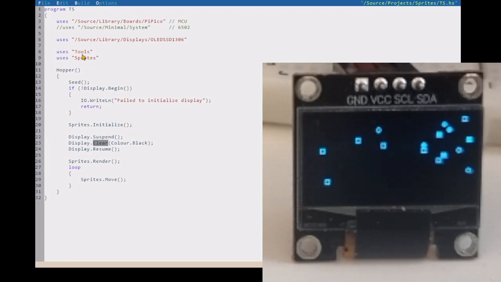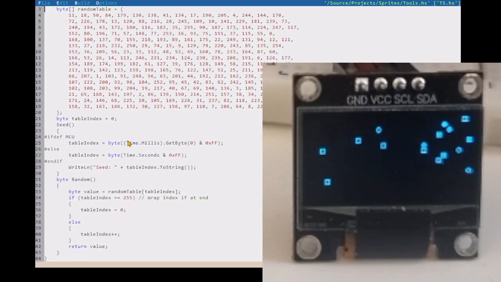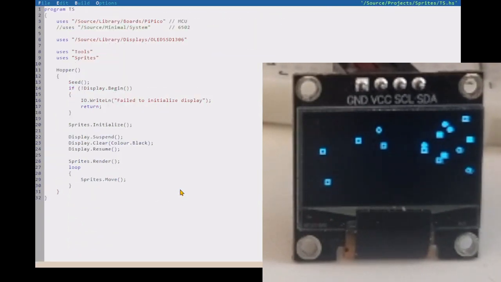Okay, so I do have some tools. So if I right click on this, we go look at them. I've got a pretty bad random number generator, but I'm not writing a game, I'm just doing a demo, so I don't really care. We obviously need to put some more thought into random number generation. I'm sure there's a lot written on it. And then I've got three methods here: initialize, render, and move. So let's go and have a look at initialize first. So I right click on that.